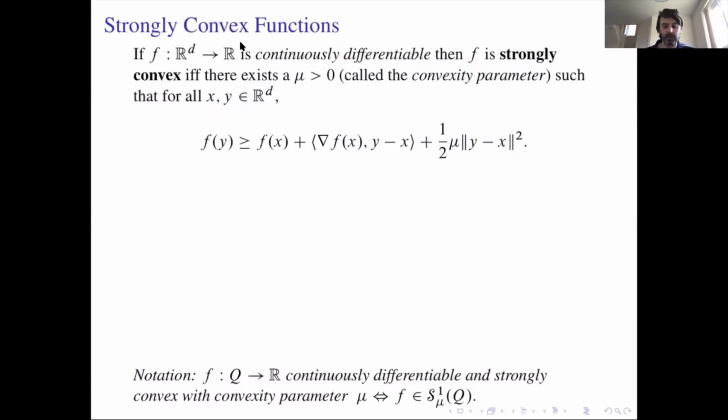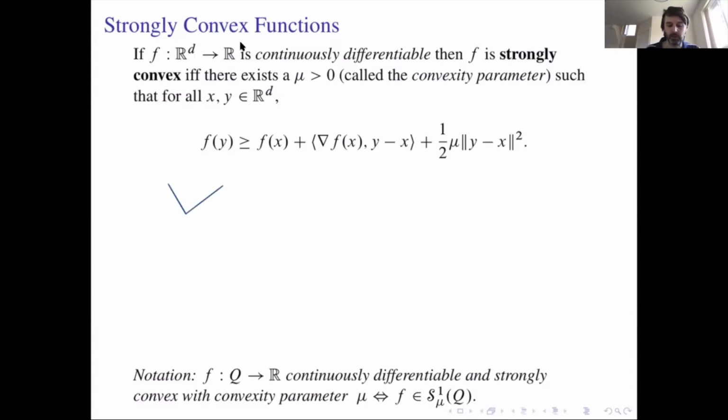What this is saying is f(y) is now greater or equal the linear approximation that we have just seen. So we have here again the linear approximation, but now we have an extra quadratic term. So the graph of the function must also stay above a quadratic increase. So it must bend more than, for instance, the functions that we have seen earlier. So this one here would not bend sufficiently for strongly convex, would also not be continuously differentiable.